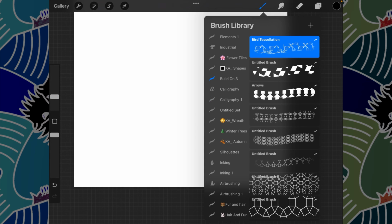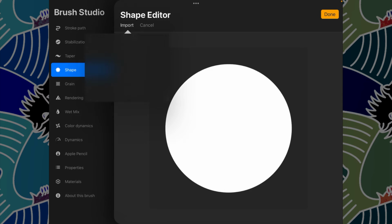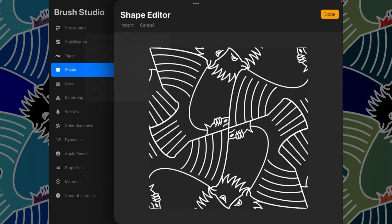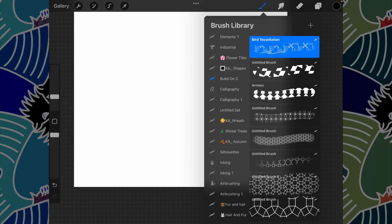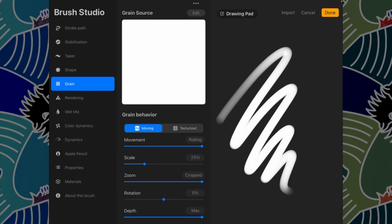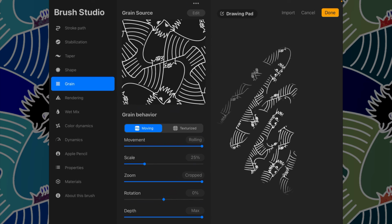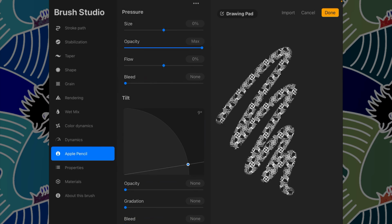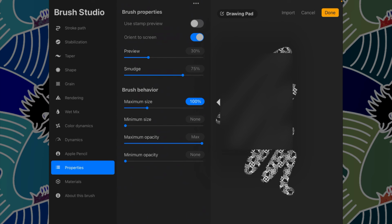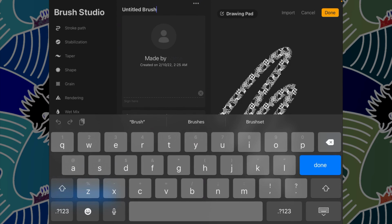We've got this bird tessellation that we did, but I'm just going to create a new one. We'll go down to shape, edit, import, paste. See, that's not right. Let's try again. We go down to grain, edit, import, paste. We change the zoom from cropped to follow size. Under Apple Pencil, we turn the opacity all the way to none. Under properties, we're going to give it a maximum size of 500. And we're going to call this Eagle Tessellation.